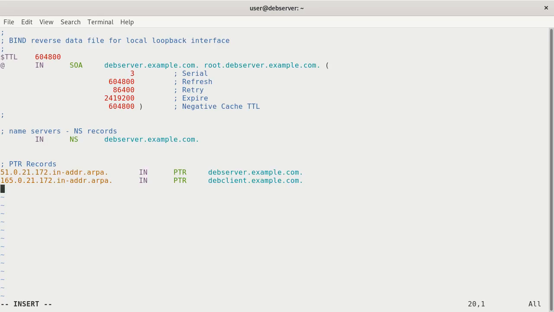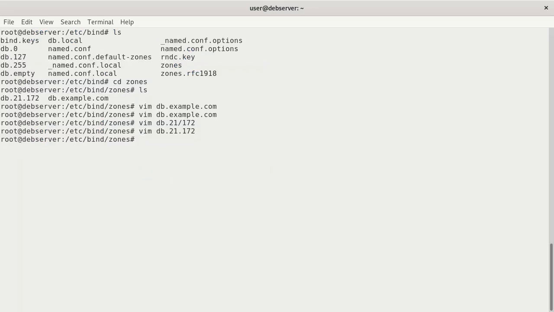And it's going to be the IP address in reverse, so 53.0.21.172.in-addr.arpa. and it will add it as a pointer record. And the name of the computer is going to be fed-ipa.example.com. Put a dot on the end. Escape out of here and save it.